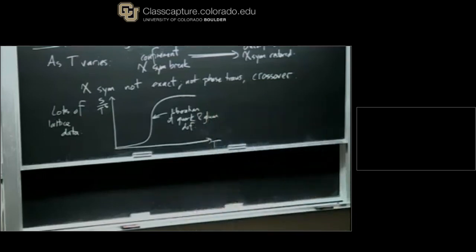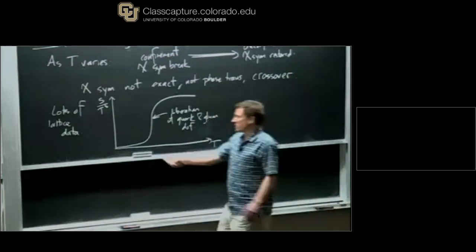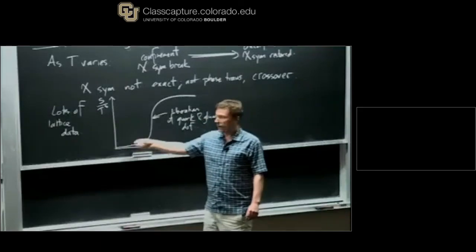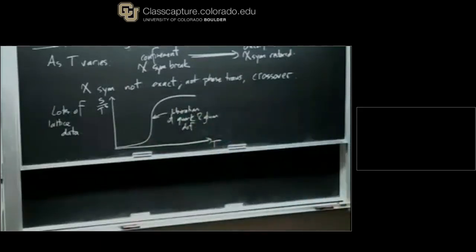So if this were large N, then we'd be going from the entropy scaling with N to the 0 here to scaling with N squared here. Well, we're not at large N, we're at N equals 3, but still, we have a lot more degrees of freedom after we get to this point. But it's a crossover, it's not a sharp phase transition.